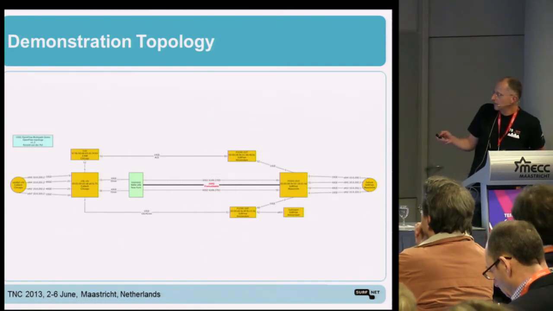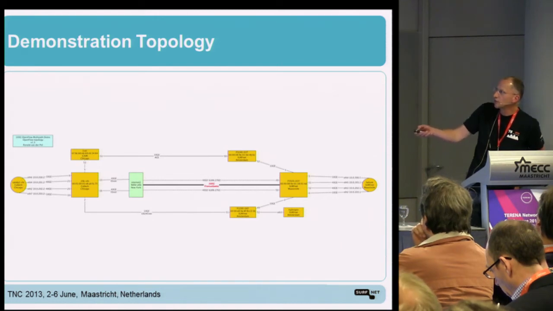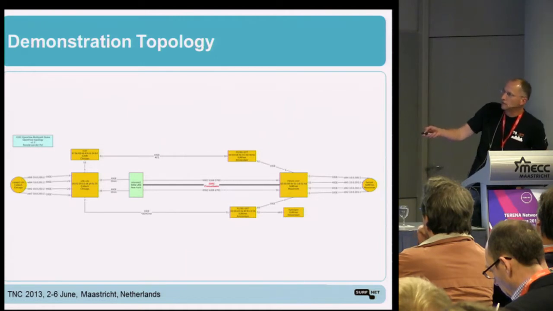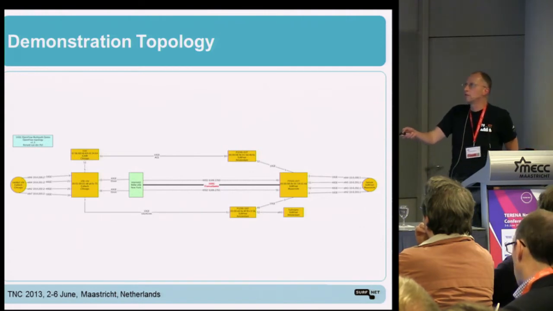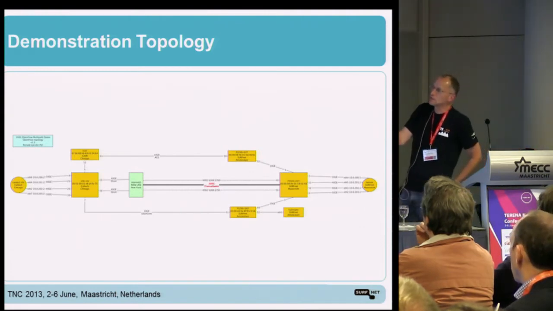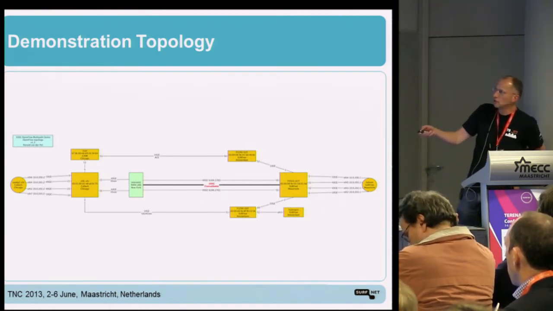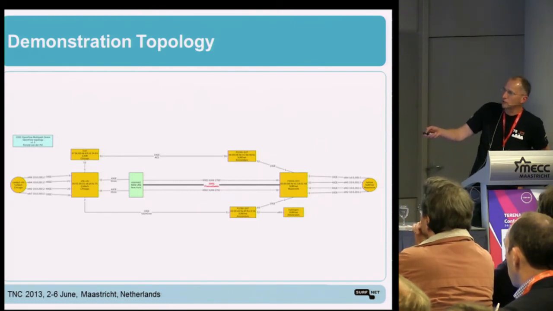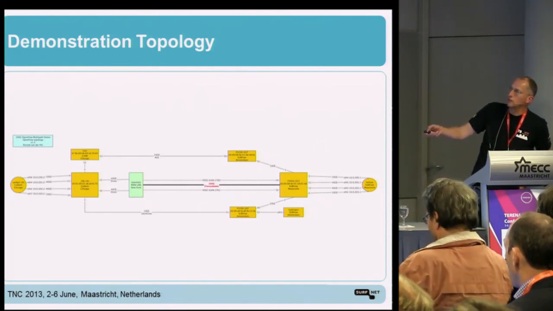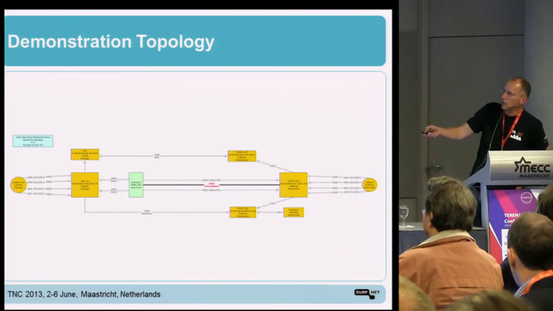A little bit about our topology. This is the show floor, with a server and Openflow switches at the show floor, and we are using the 100 gig towards mainland in New York over 2 links by ESNet. We are allowed to use 40 gigabit of traffic on each link. So we have 2 times 40. There's also 2 times 40 on the server. So basically on the 100 gig link we will be streaming 2 times 40.